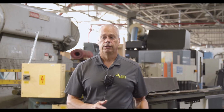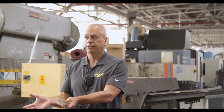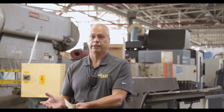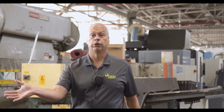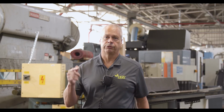And one of the final thoughts is also when you are putting machines away in aisles, do not push them with your forks into a machine that's sitting behind you, because all that does is scratch and dent the machine that you're pushing on, and it also tends to damage the machine that's sitting behind it whenever you push it into that machine. So those are some of the things that we want you to try to avoid. Make a note that this is something that we don't want to happen, and always, always treat it like it's yours.